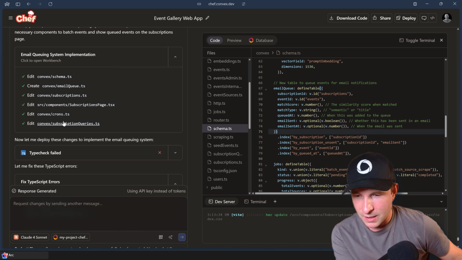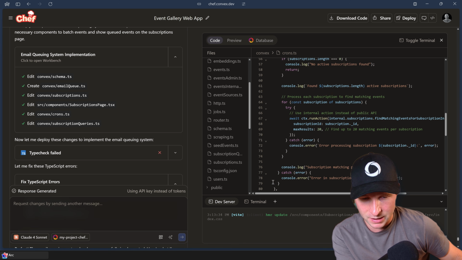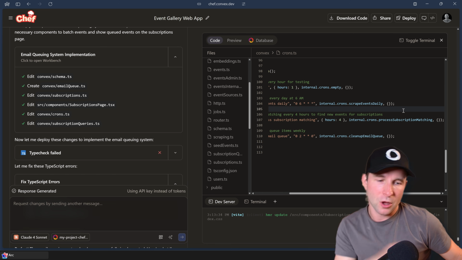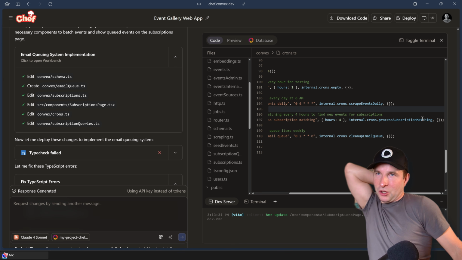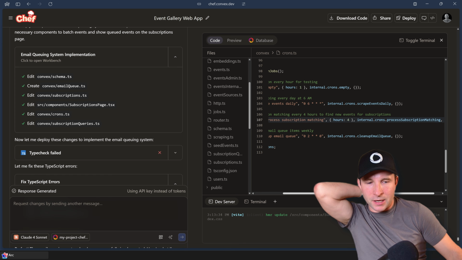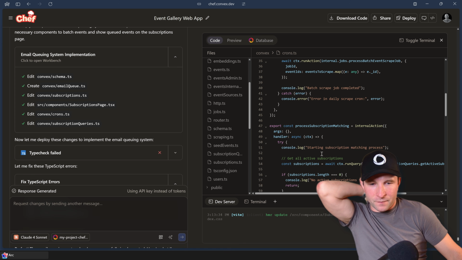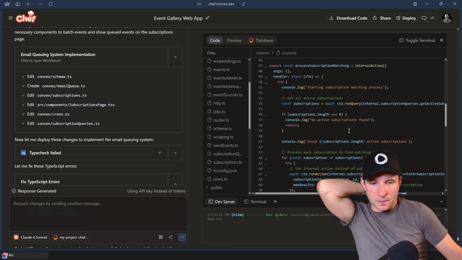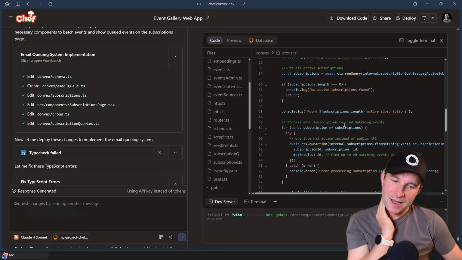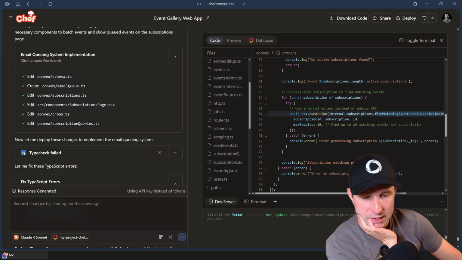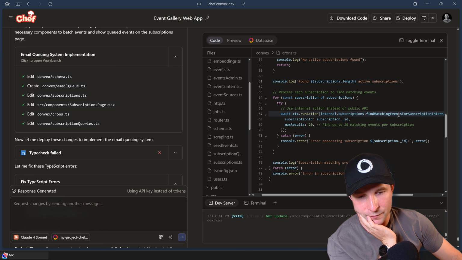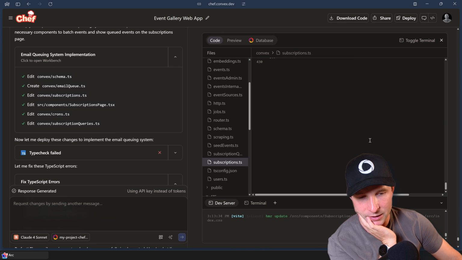Okay. Now I also noticed it updated the crons here. It's added this process subscription matching cron, which is not what I want. The issue here is that every 4 hours, it's going to do this process subscription matching. What that function does is grab every single subscription in the app and then loop through each subscription and run this find matching events for subscription internal function from the subscriptions file here.